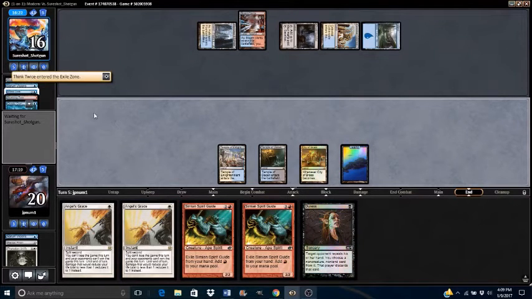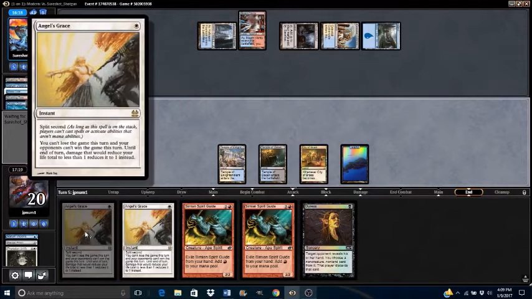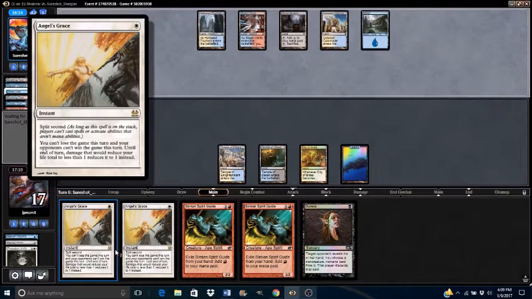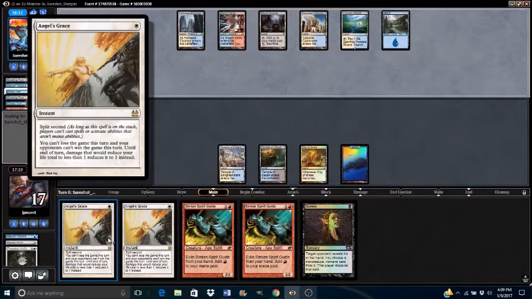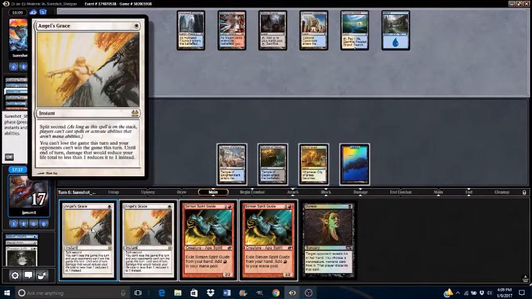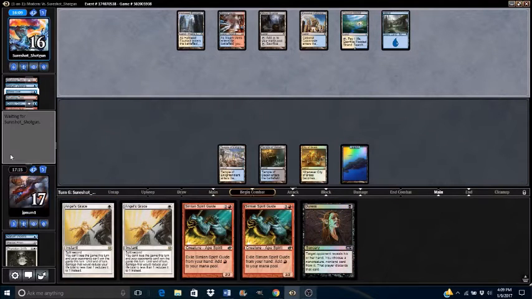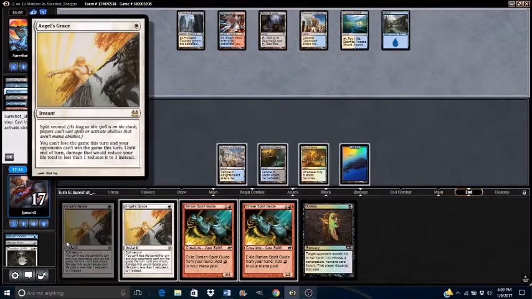The thing about this deck is you really can't lose out of nowhere because you have Angel's Grace to keep you from doing that. Something to note though is Angel's Grace is a fog, so against Infect you still die during your upkeep, because you die to infect damage, and Angel's Grace only keeps you from dying to damage.